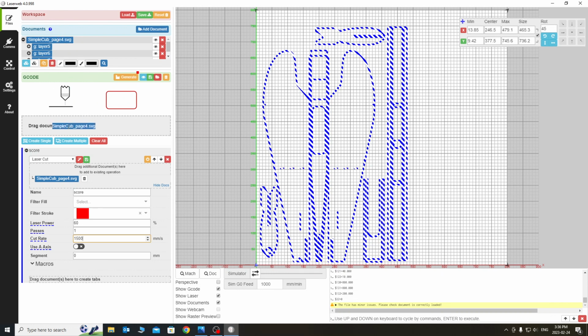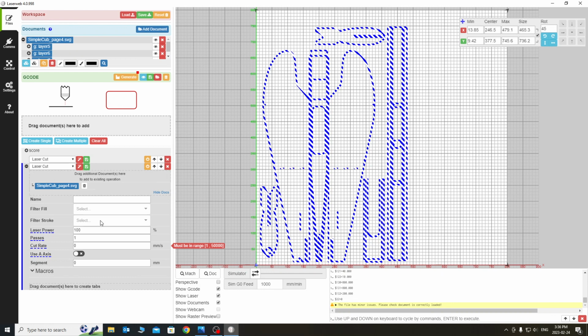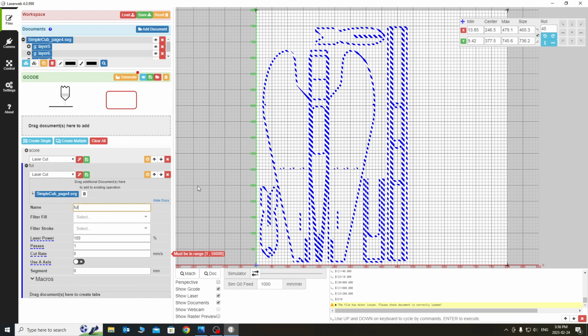We drag this back down a second time, and this will be called full cut. And you can see the name shows up here. And full cut is black. We'll go 90% here. I don't generally use 100 because you may bottom out your servo and cause damage or strip gears. We'll do that at 1500 as well.